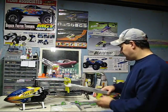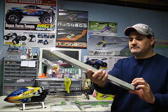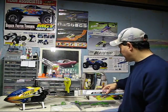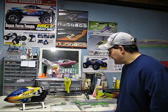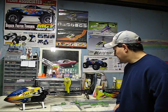Your main blades, definitely have a set of these on hand. These will almost always get wrecked in a big crash, or even a minor crash. They'll sometimes break. They look strong and tough, but they're basically just carbon fiber with foam inside of them. It doesn't take much to ruin them.